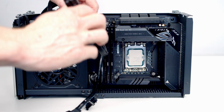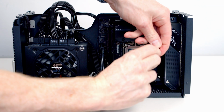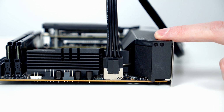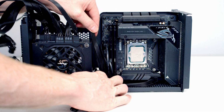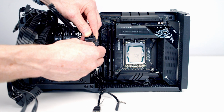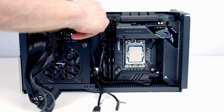I'm then going to route our 8-pin EPS cable down behind the power supply, along to the bottom, and get it plugged into this header down at the bottom. I'm then going to tuck the excess cable around the back of the power supply down at the bottom. I'm going to plug the SATA cable coming from our case into our SATA power supply cable. And then I'm going to tuck all the cables in behind the power supply.